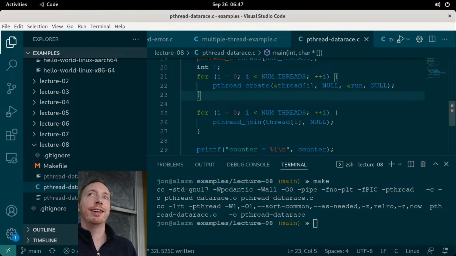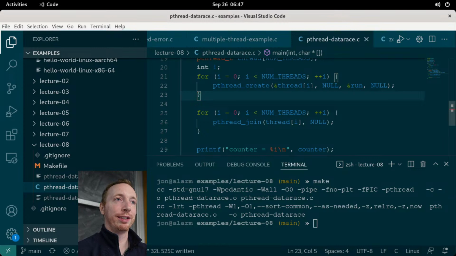Can anyone think of a way to do this with detachable threads using the C exit interface, atexit, we saw before? Yeah, if we detach threads and just let the process die, we could register an atexit handler that would run as soon as all the threads died, and it could print the counter. But that's very specific to when all the threads run and then produce some result when it's done.